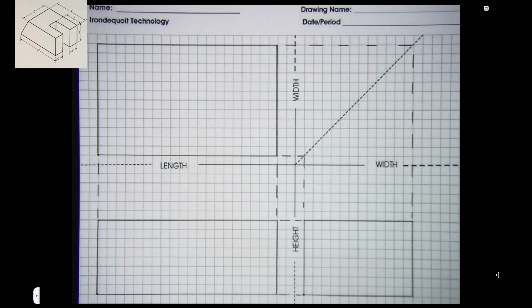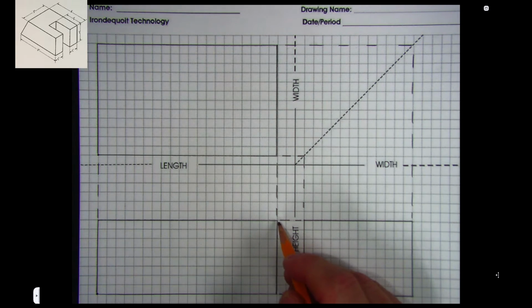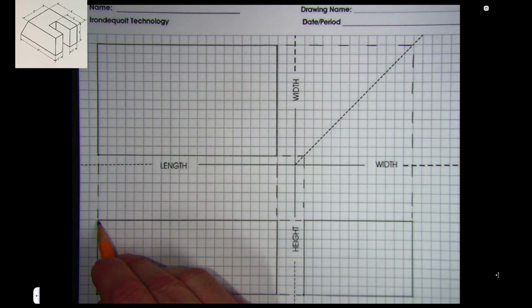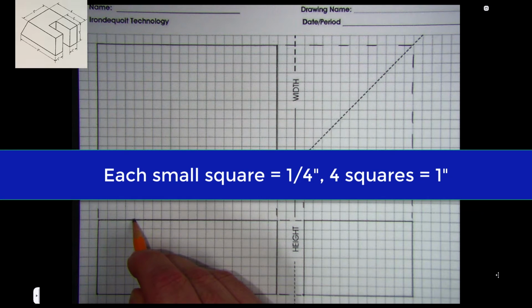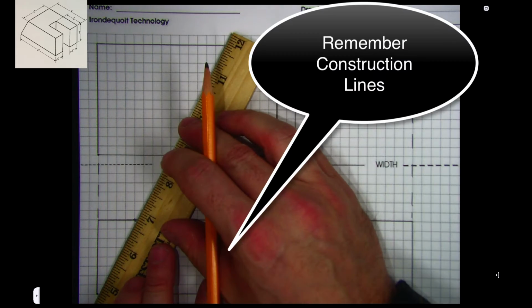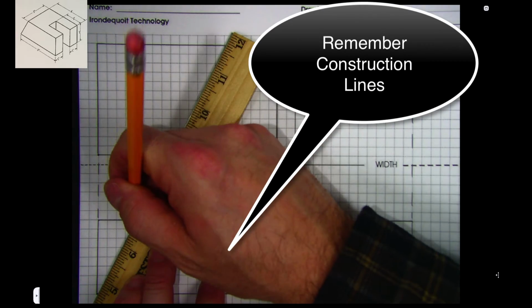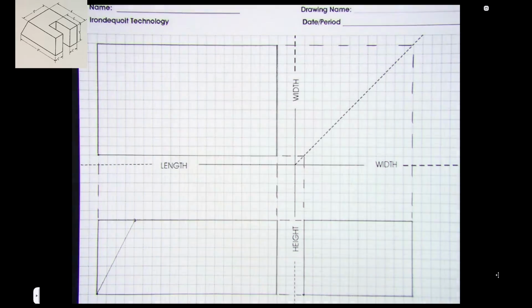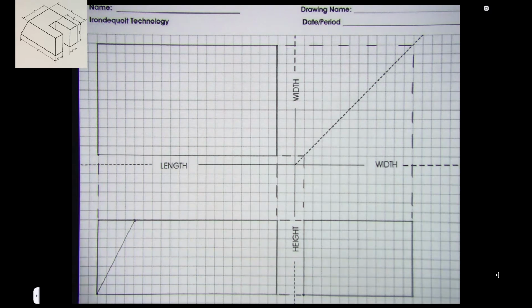Okay, let's start to draw block number 7. Remember, we got that diagonal cutting down in the front view. It's 1 inch from the left side. So I'm going to count over 4 squares, put my dot, and draw that line down diagonally. Again, this time my line is not going to go on any of the graph paper line. And that completes my front view.